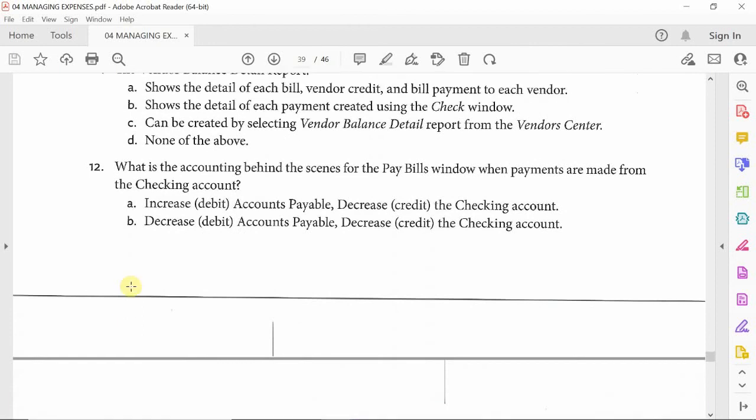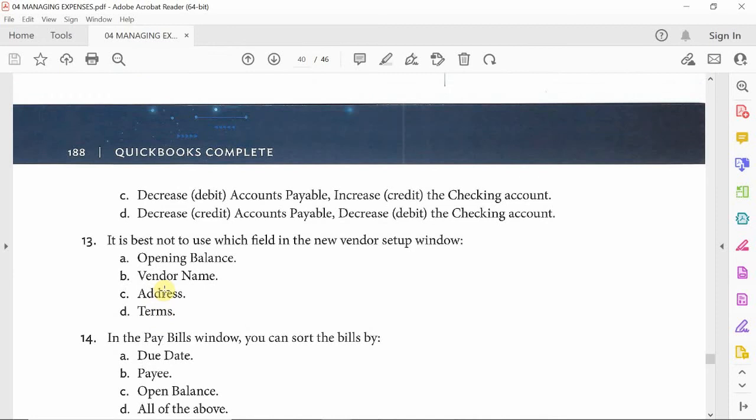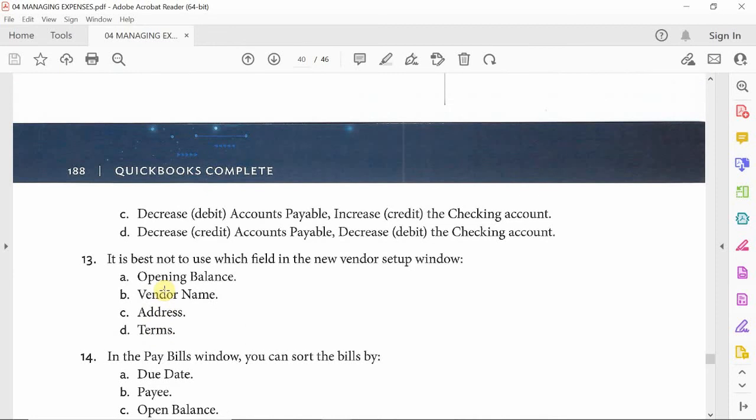So what happens when a bill is being paid using the checking account? Well, in this case, if you know how the accounting model works, if we're using the checking account to pay a bill, what does paying a bill do? Paying a bill decreases the accounts payable, right? And it decreases your checking account because you're spending money to pay for the things that you owe.